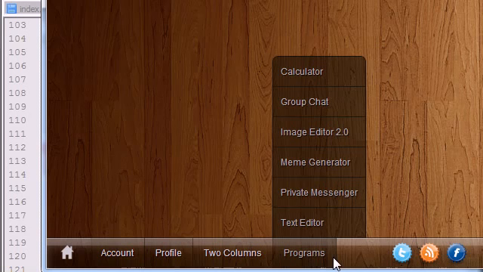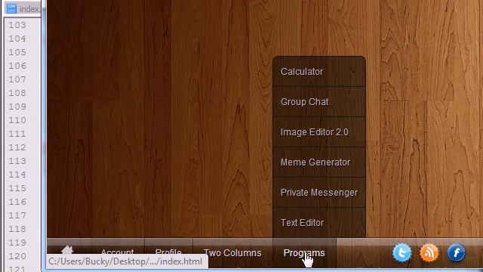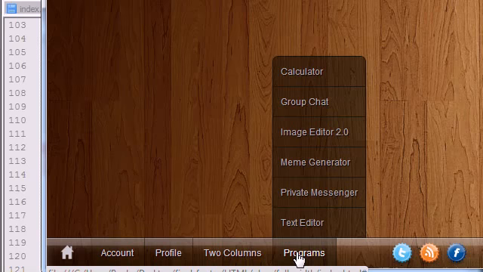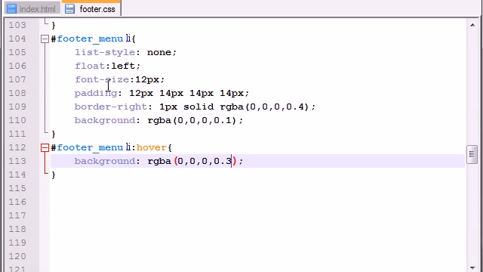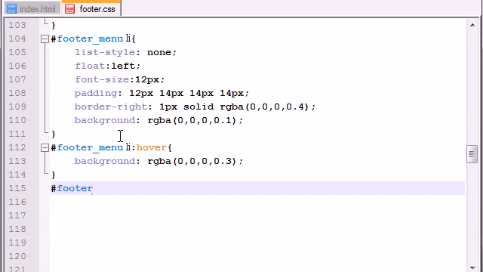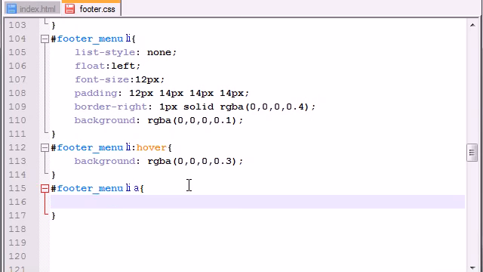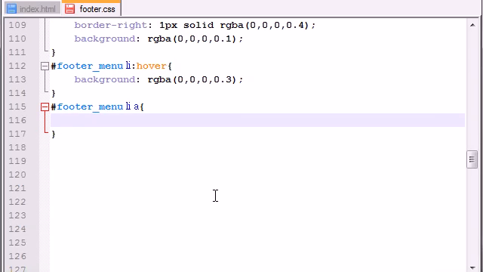Now the next thing I want to do is style this text right here, pretty much the text on the button. So of course, in order to do this, footer, menu, let's see the best way to do this. This LI is the button and the link is just, you already know what link is, the A. I really don't know why they named link tags A. If anyone knows that, let me know.